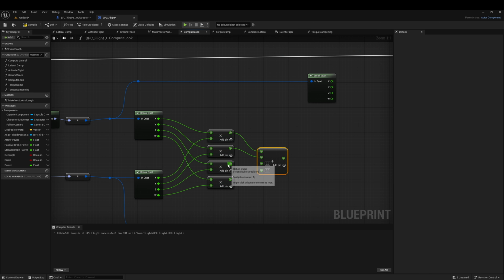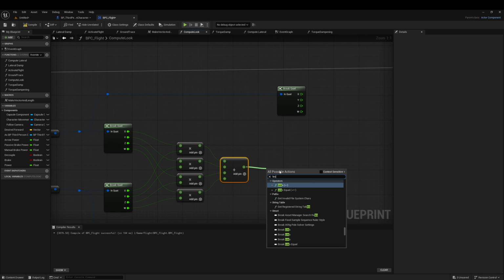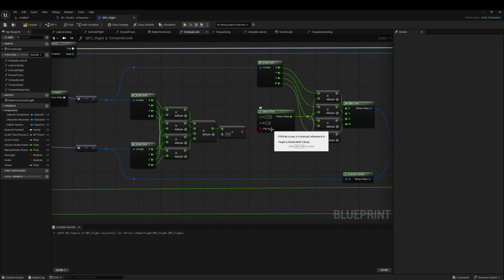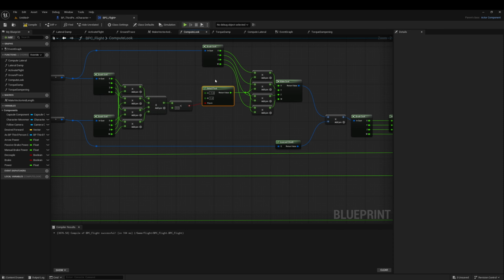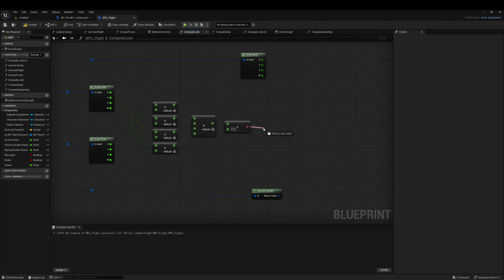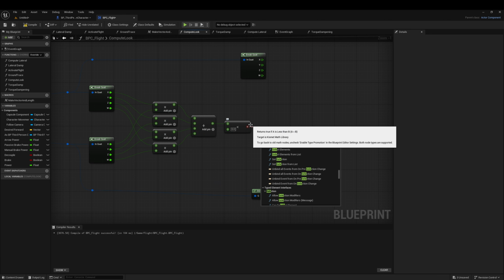And then we can get 4 different nodes to use. Get the less than node for 0. And we're checking to do a select float node here. And then we're going to multiply it again times the quaternion. So let's pull out from the less than, select float.